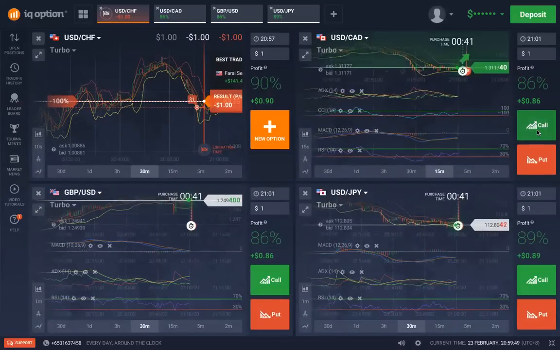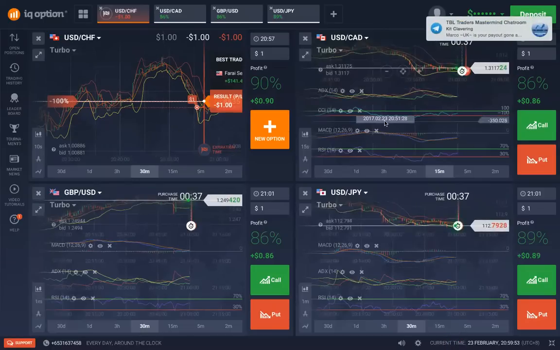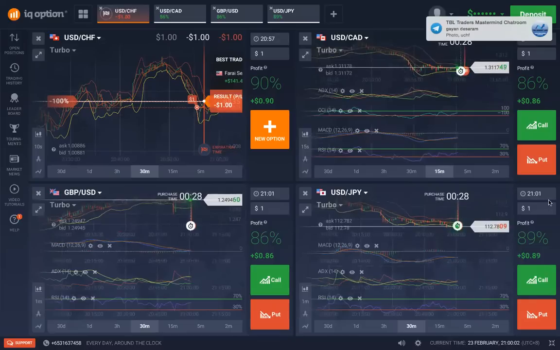In fact, heck, I can even take trades on 4 different pairs. So let's say I'm waiting for a news release. I probably want to set up a couple of the key pairs so that when the news hits the market, I can see where the movement's happening and get in right away.